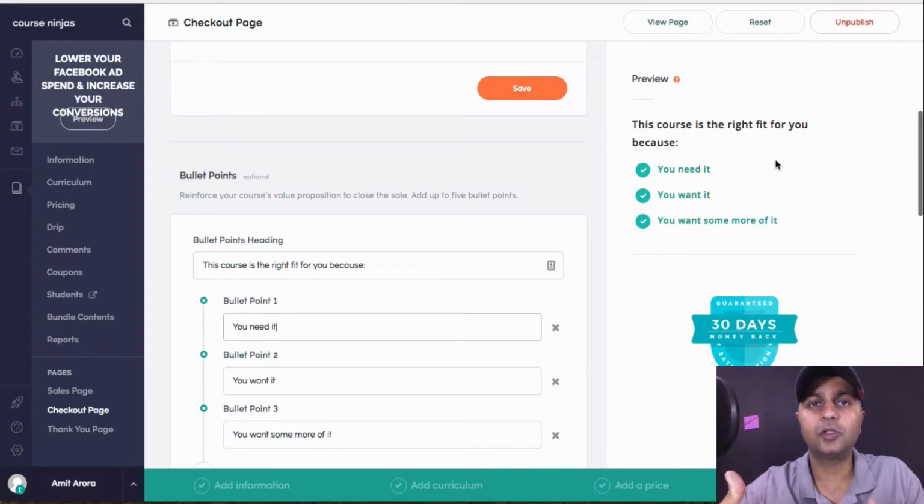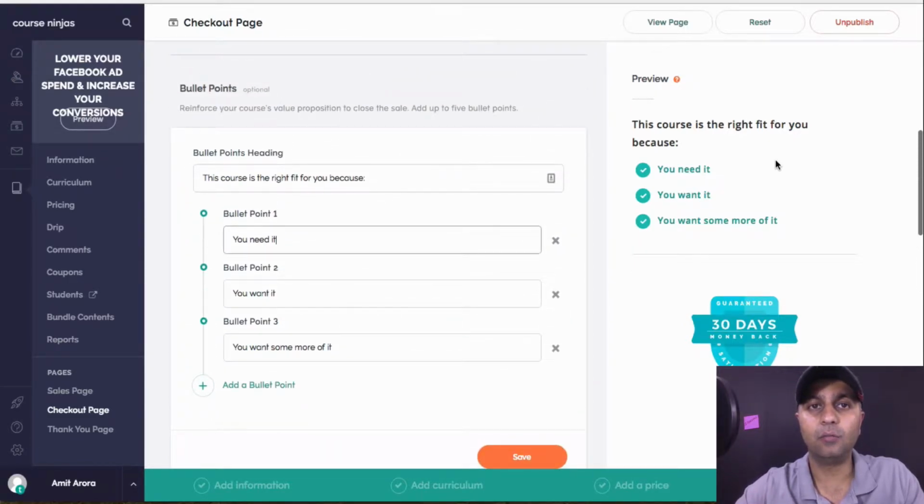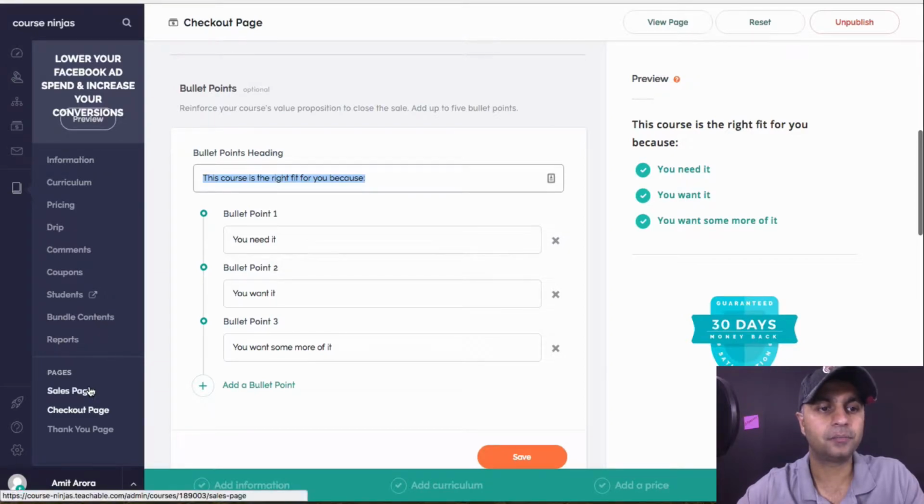So someone comes to your landing page, also known as your sales page. They click through it, they're like, okay, love the course, I want to enroll. They click the enroll button, or whatever you have customized your button to say. They will end up on this checkout page, and this is where you're going to remind them why this is a good fit for them. This is just some dummy text I had put in here. You obviously want to customize it to make sure it says, okay, our course is about Facebook ads.